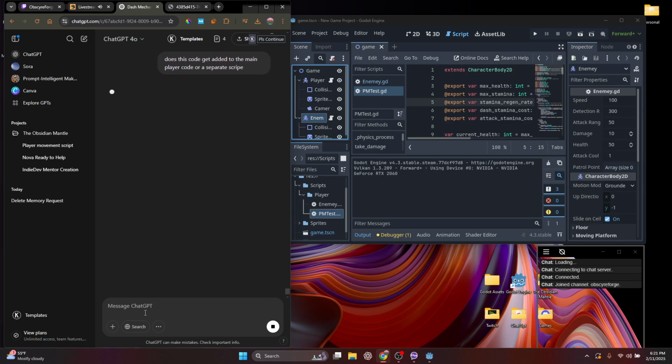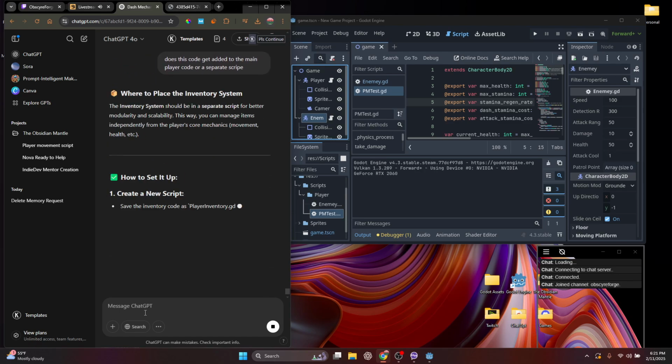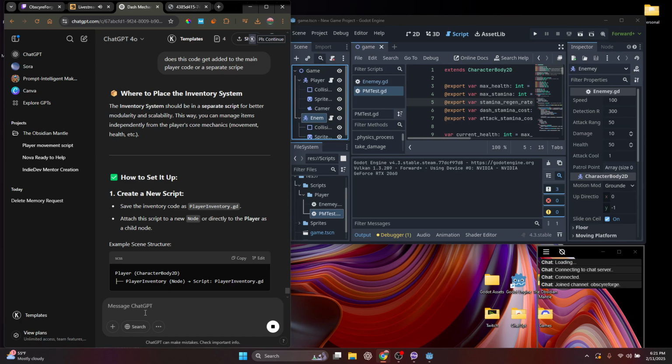Oh, my typing is crazy. And a separate script for better modularity and scalability. This way you can manage items independently from the player's core mechanics, movement, health.